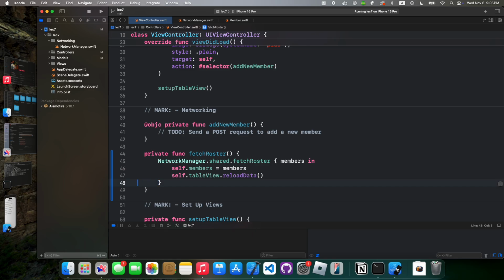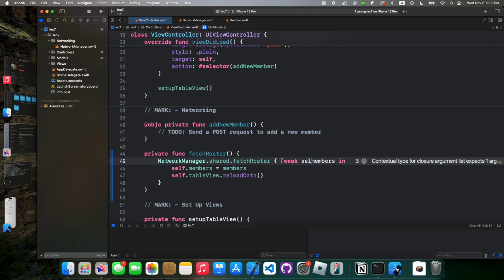But the only thing we need to take away from this is that we have to do something called guarding self. So we're going to guard and make sure that we have access to self inside of this completion handler so that we can actually use self.members and self.tableView. The way we do that is before our argument over here, we put this thing that looks like an array, and we say weak self.